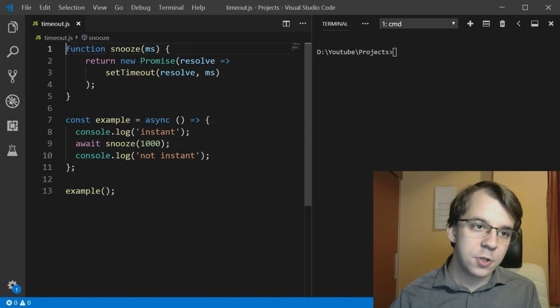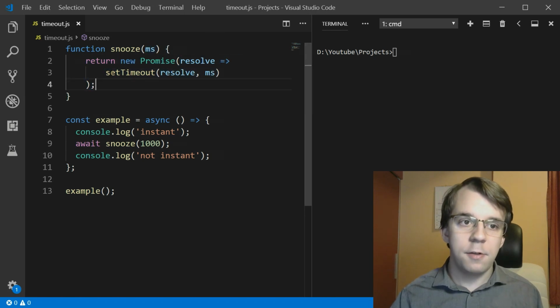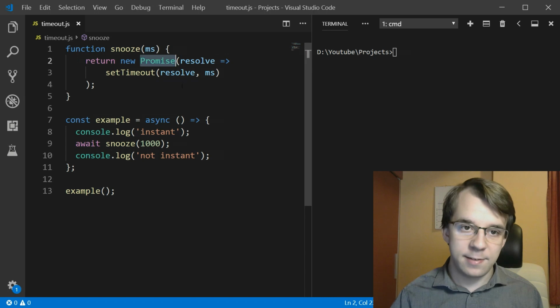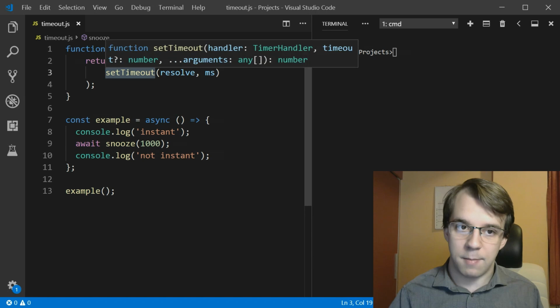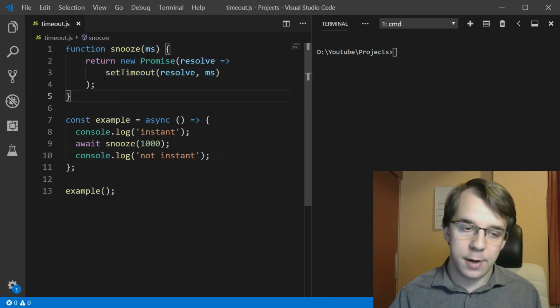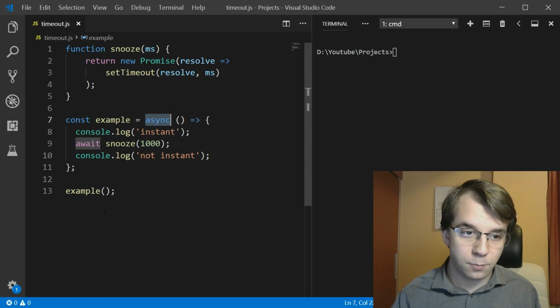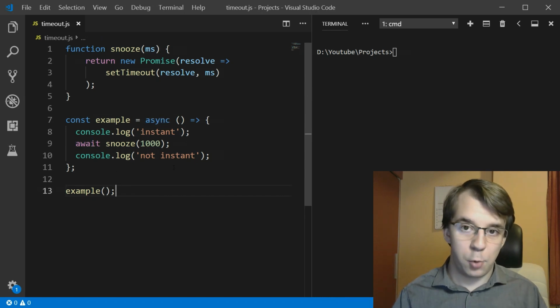Basically, here I have a function called snooze, a sort of sleep, for the amount of milliseconds we give it, and this returns a promise that all it does is resolve the promise itself after a certain amount of time, right? So it just calls the setTimeout function, and that's it. That's all this one does. And if we try to await this snooze function, it's going to wait however much we give it here. So it's basically a thread.sleep in this case. I had to wrap it inside an async call here, but that's fine.